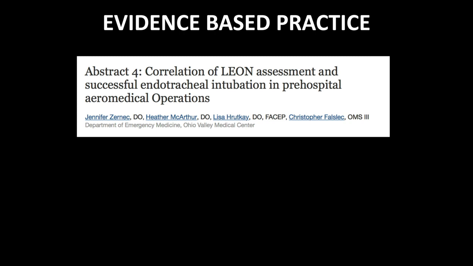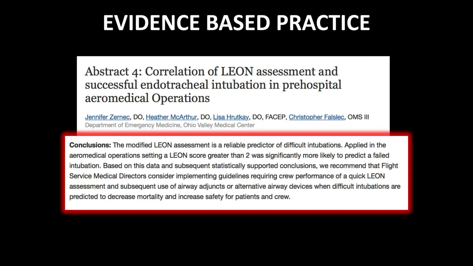So when we come back to the evidence-based practice side, let's look at another example of taking that initial study that was done in Scotland, and they reduced a portion of that assessment, and that is what's called the Leon assessment. When we think about the Leon assessment, really it is subtracting the Malampati classification. And so what did they find?